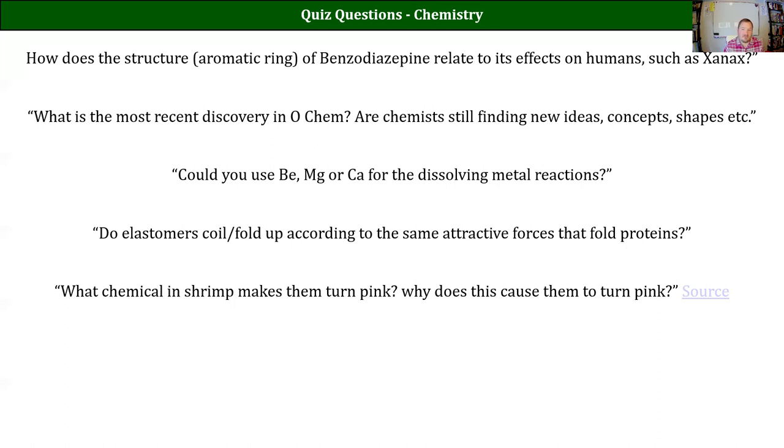And so elastomers frequently have different types of intermolecular forces, and the way the polymers are built is going to favor them making these nonpolar interactions. But when you pull on them, you're going to pull some of those interactions apart. And then when you release, it's going to try to refold those, just like a protein, if you put it in the right environment, is going to refold. So you're absolutely right. And that's one of the first cases of material science and chemical engineering: okay, how do we take these big long polymers and make them mimic and develop certain properties?